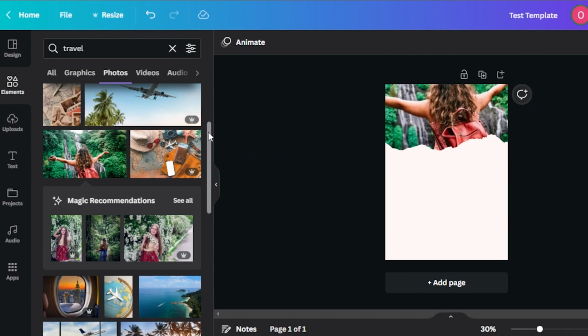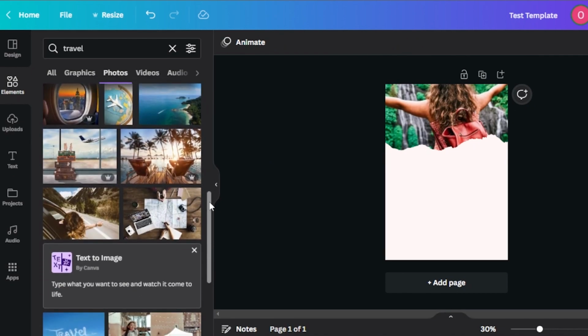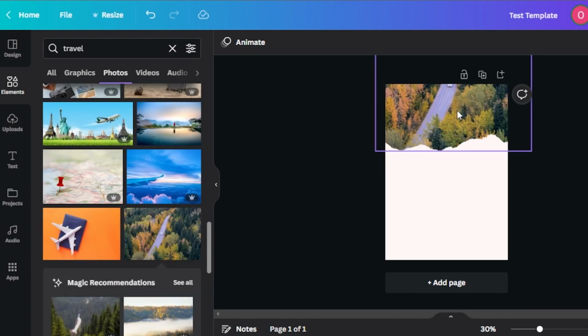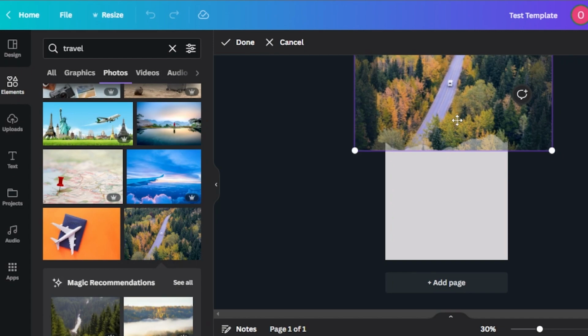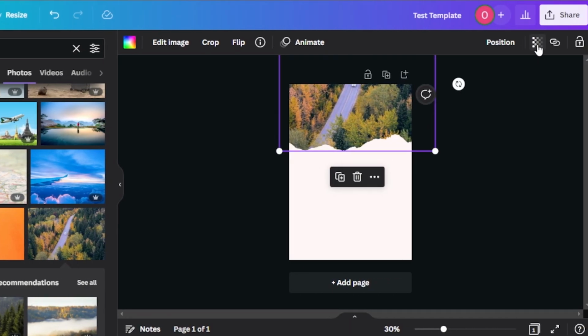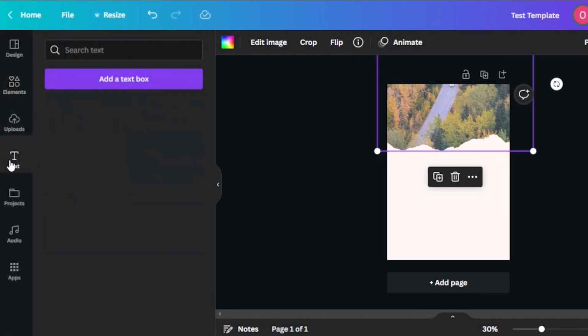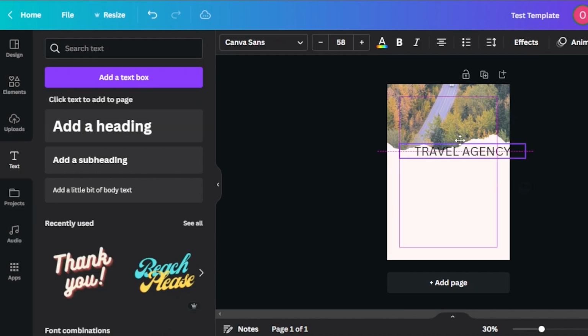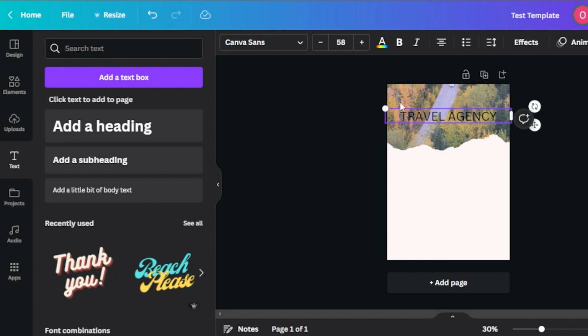Now we can also go for something else where we can see some road. We have this here, so let's go with this one. You can see we have this image right now. I'm going to make it a little transparent because I want to add text. So let's make it a little transparent, like so. And we're going to move on to the text. We're going to enter some text here. This is the text that I want to add, and I'll place it here.